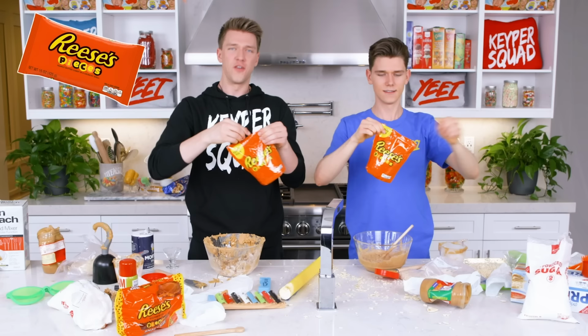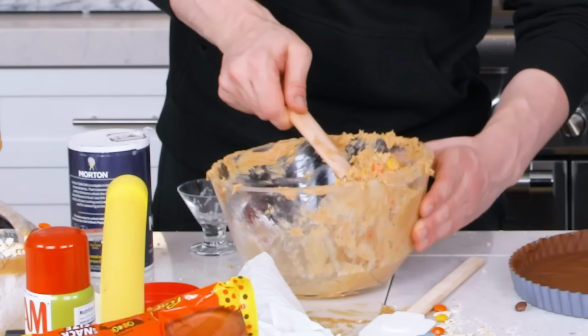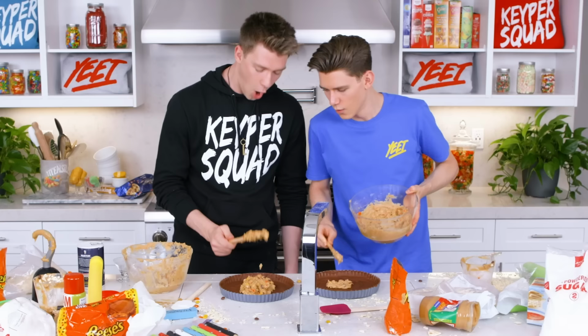And now it's time for the Reese's Pieces. Here we go. Ooh, bam. The chocolate molds are frozen, and now it's time to add the peanut butter filling. So we're just gonna take a big old clunk of this, pop it here in the middle, and then kind of gently spread it around.